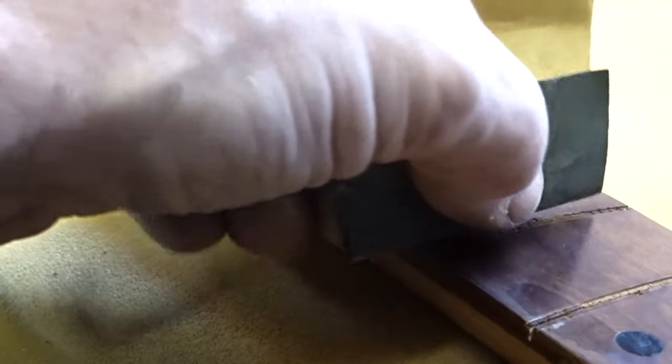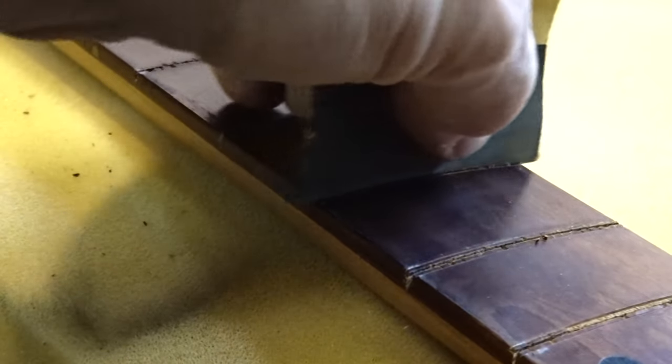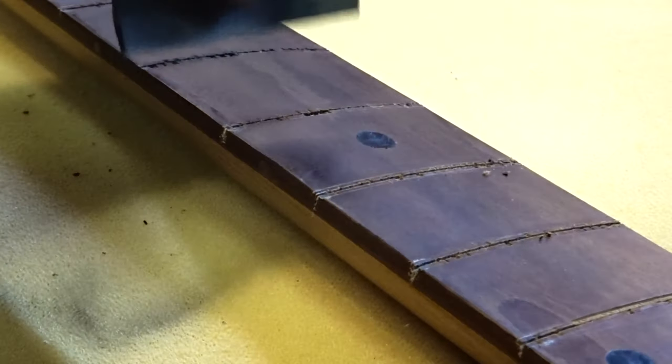Junkyard dog. So now I'm just taking a piece of some 1500 grit sandpaper, folded over, and I'm just gonna run that through these little slots where the frets were, just to open them up a bit, get the little bits, the shag nasties out of them.